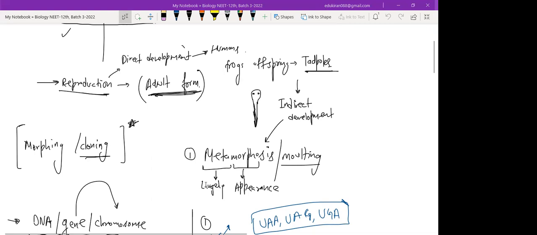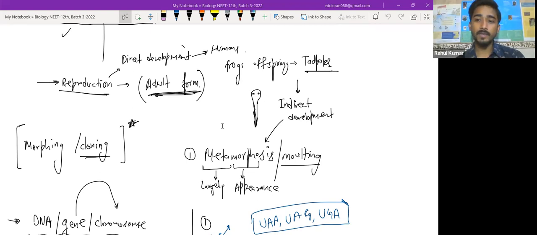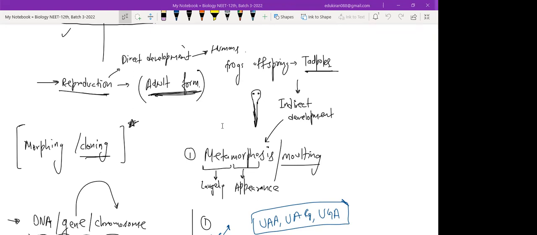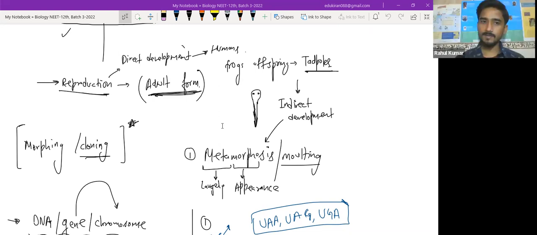the tadpole is formed, then it develops and becomes a frog. Yes. So what is different between a tadpole and a human baby, Alia? A tadpole is not identical to its adult form, it's not identical to the parent form. Whereas humans look like a human baby. They don't look like another organism.